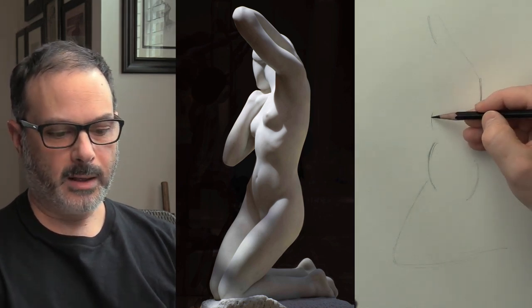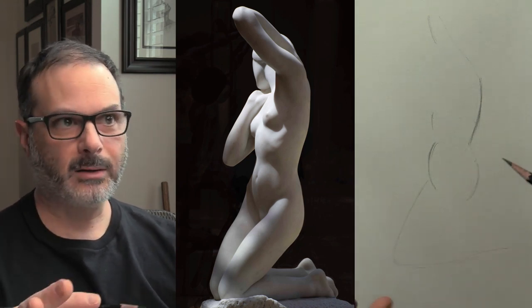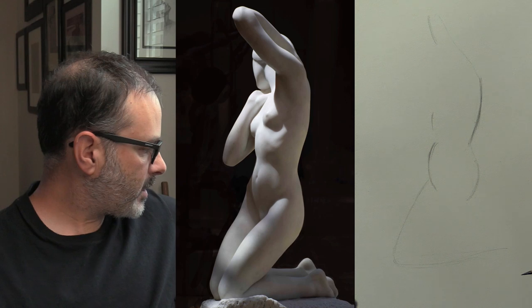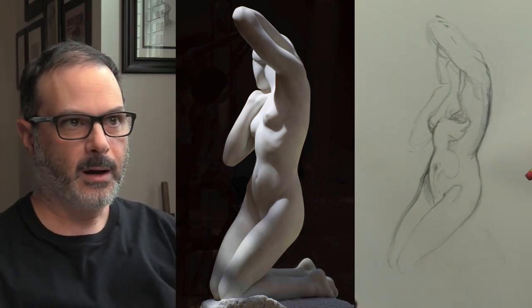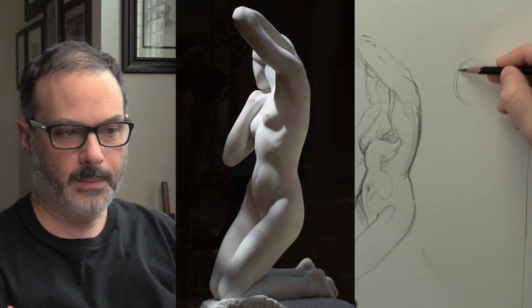Okay, where is this line in relationship to that line? So those are just marks to put down on a paper. They look really stiff. They're really ugly. The idea here is, before you start to draw, to practice these opposite C's.